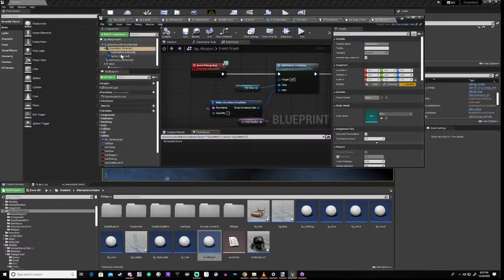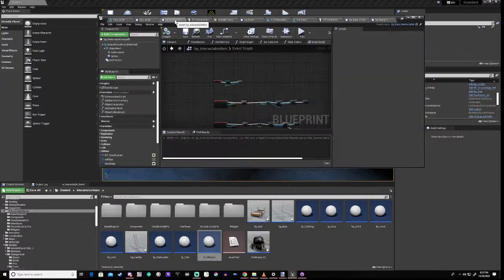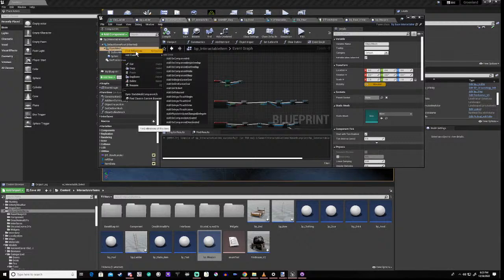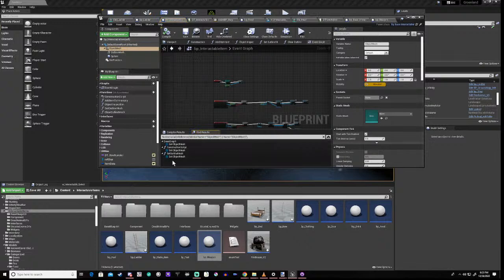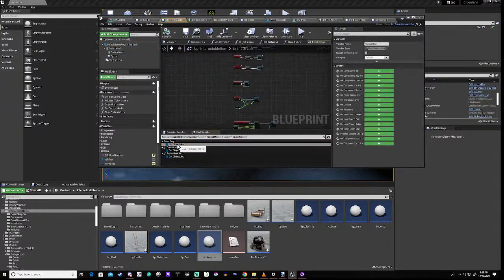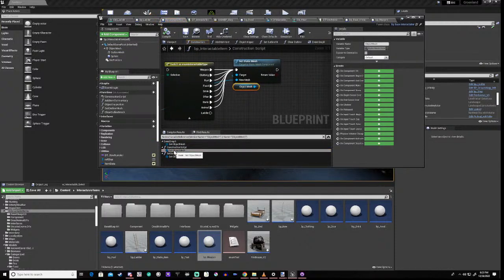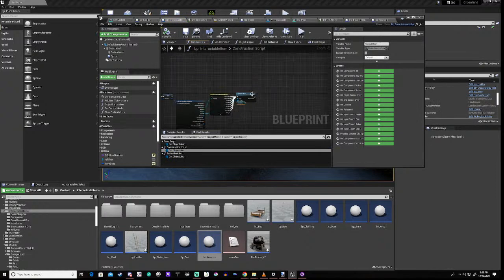Okay, and we want to check our outline mesh as well. None. Okay, so they're not set in our weapon. So one has to believe that they're in here. We've got get, get, get. Okay, so we're not using that anymore.